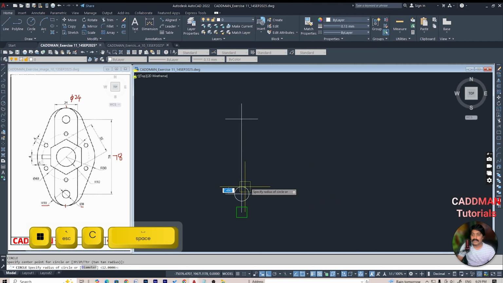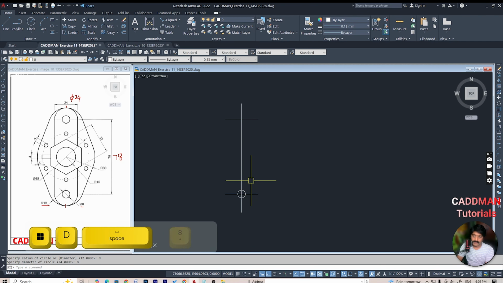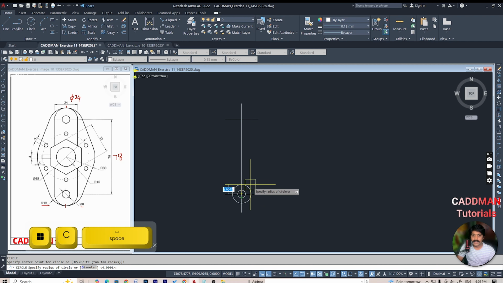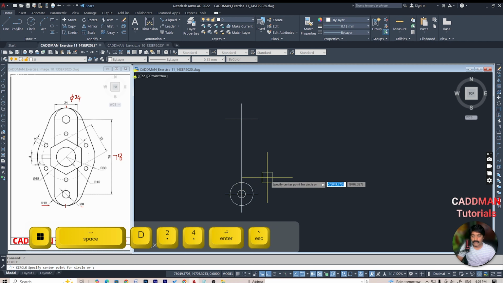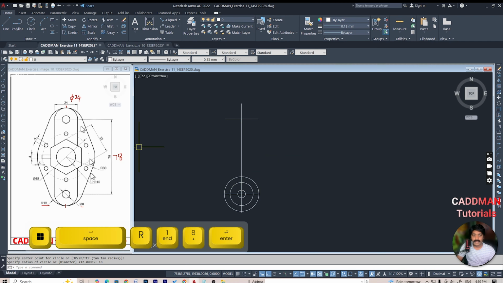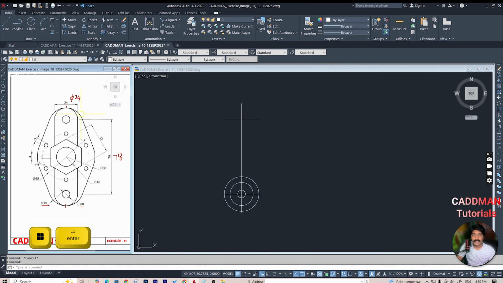So here I try to create first dia 8, and again go for C from the same center, go dia 24, and again go for C from the same center, go to the radius and give 18. So we have done with dia 8, dia 24 and R18.